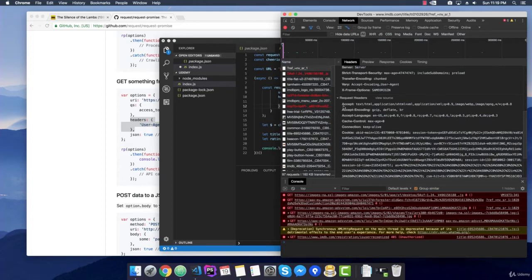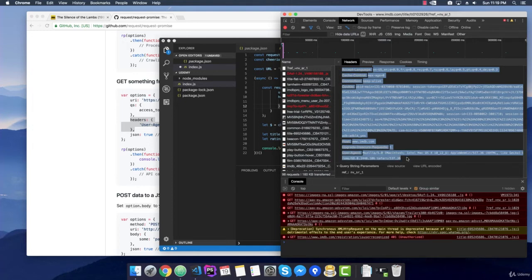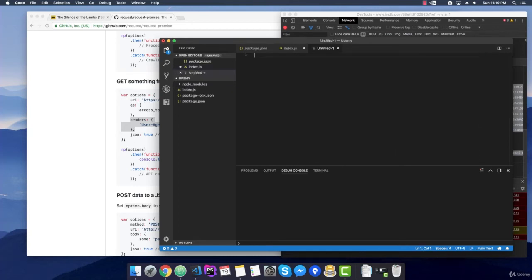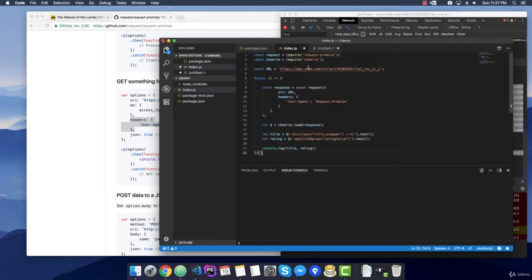Let's go below. Like we did before, we can see the request headers and we are just going to copy everything for now. Copy and go back to the editor. Let's paste them in a new file. Command N or Control N to open a new file. Paste them here. And we can check this out. What we have right now is the request headers that are being sent by the browser when we actually enter the Internet Movie Database page. What we need to do now is make all of them JavaScript objects and pass them instead of these. Okay, let's do this.